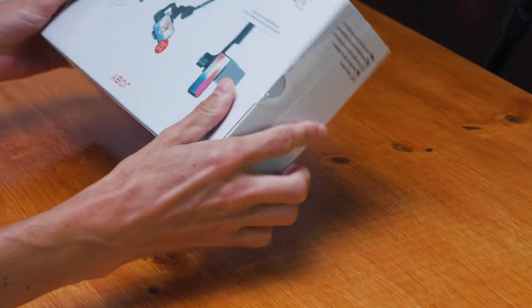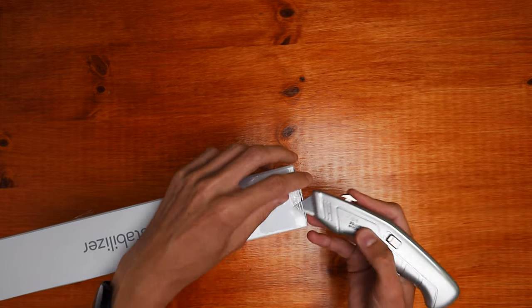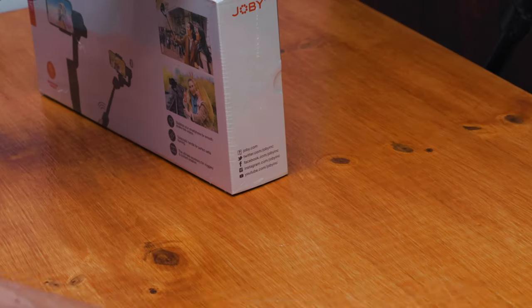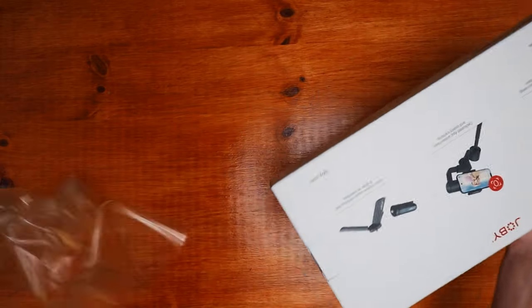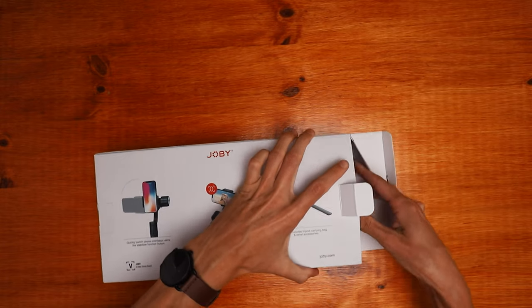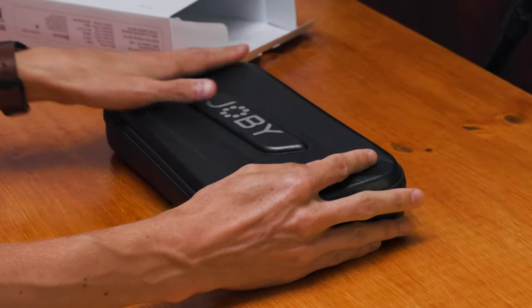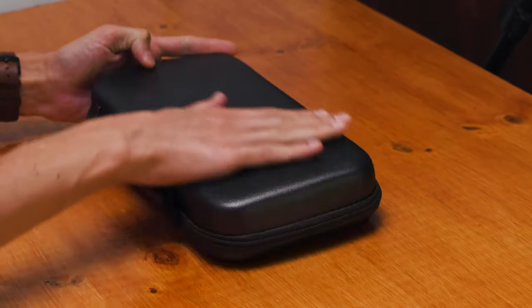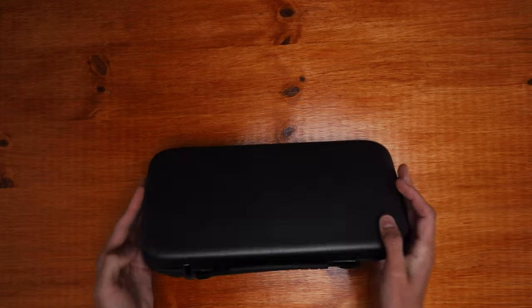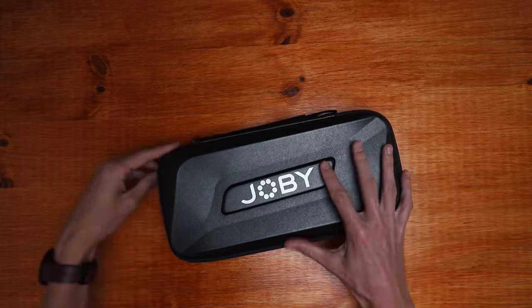The packaging is basically kind of like an Apple box — literally looks exactly the same. Let's take off the seal and check this thing out. Out of the box, we get this nice little case. I didn't know it comes with a case. This looks so freaking nice. I love this case. It feels really, really nice. There's their logo here. Let's open this up.